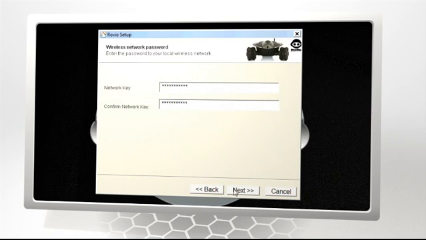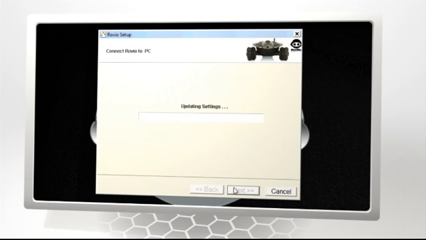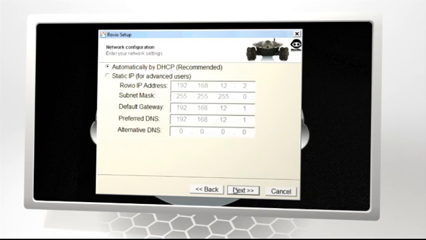By default, your router will then automatically assign a local IP address to Rovio. This will be displayed in the software. Please note that if your router is reset or loses power, you might need to run this setup tool again. Note this IP address, as it is the address of your Rovio interface web page when your computer is on the same wireless network as Rovio.